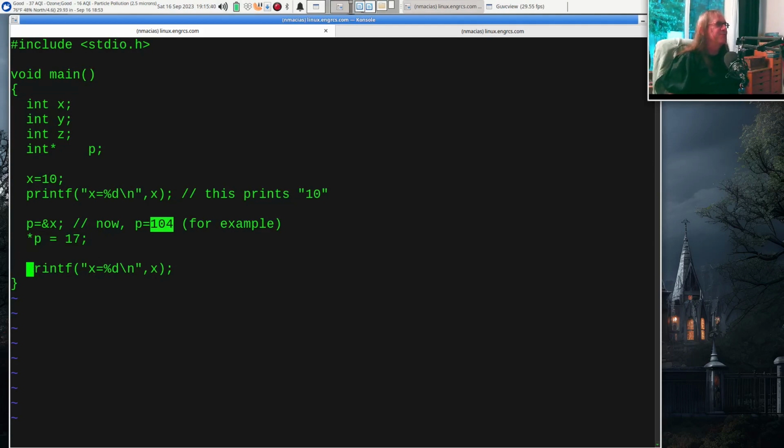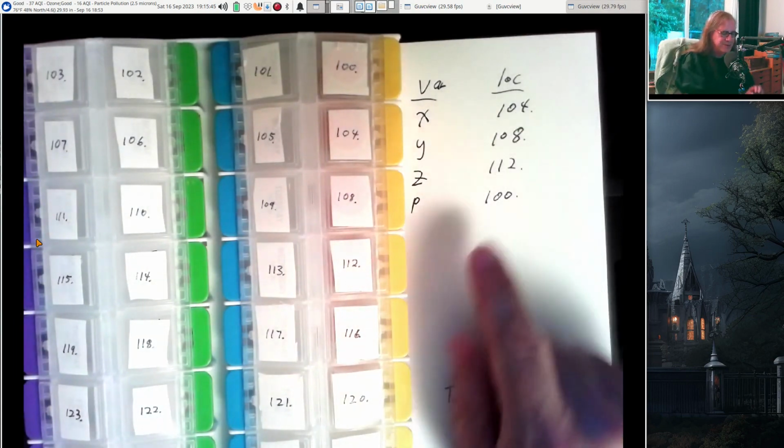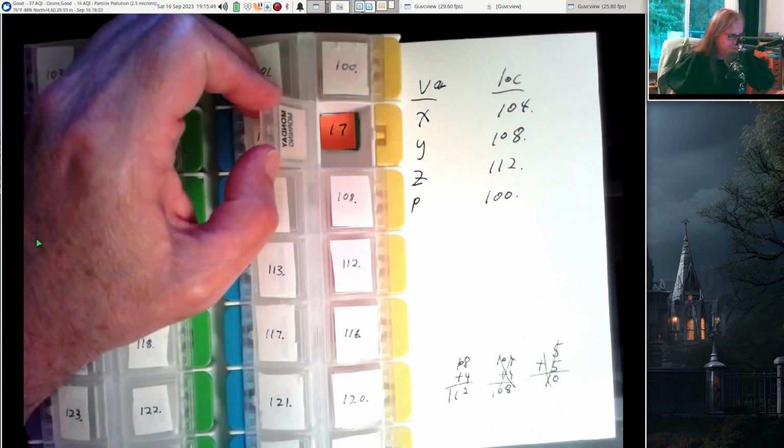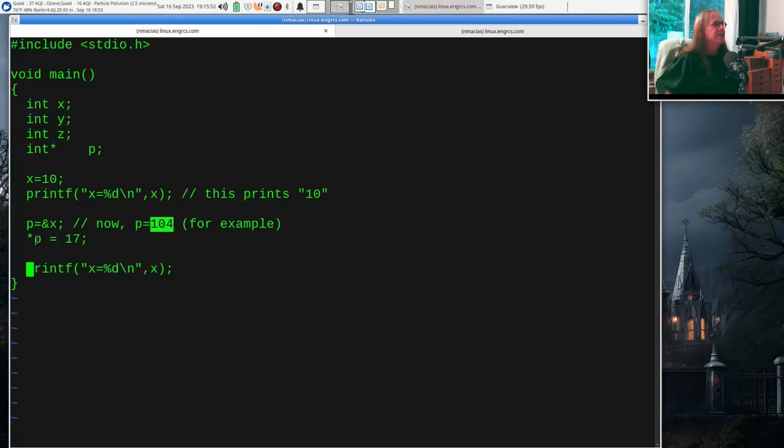What's just happened? Now when we say print the value of x, what's the CPU do? It says x is at 104. What's in box 104? It's a 17. Hey, it prints a 17. So here again, we've got the same statement, just print the value of x, but now this prints 17. So we changed the value of x without actually using x equals anything. In fact, we used the star p equals something, and that's what changed the value of x.